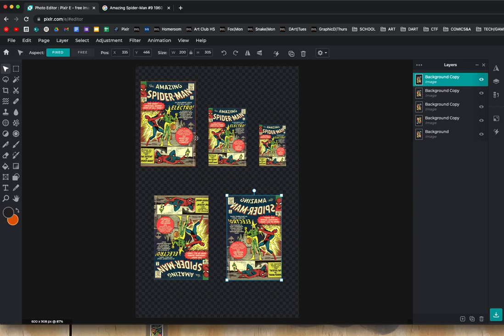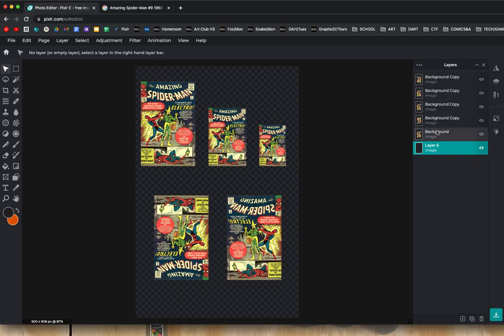Finally, the last thing we'll do is you can see I've got a checkerboard background, and this just means it's transparent. There's nothing here. There's not even a color. What I want you to do is make an empty layer. So if you go to the plus sign down at the lower part and just drag this down to the very bottom, you can reorder these layers whenever you want. It's just layer 6 and it's got nothing.